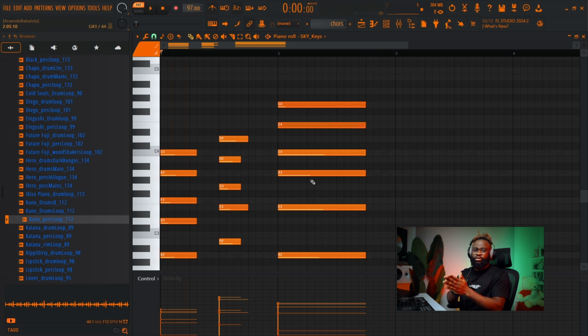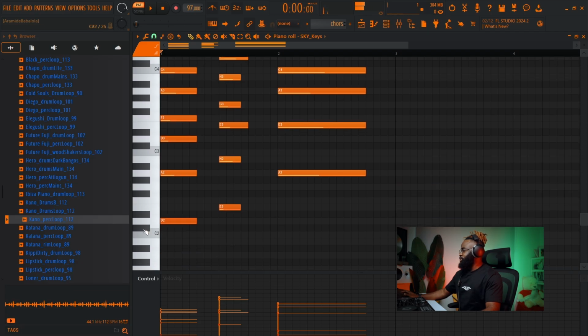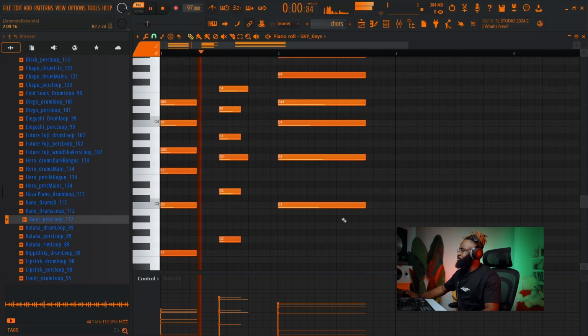Nice, but I say I want to play in the key of E flat. So all I need to do is, this is our C, the E flat is 1, 2, 3, so I just need to hold my shift and take this up 3 semitones, 1, 2, 3, and yep, I'm in the key of E flat. Now we have this.